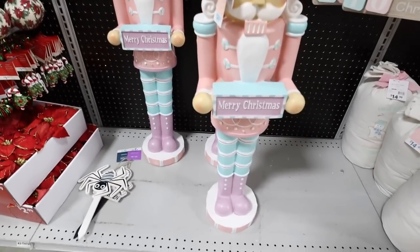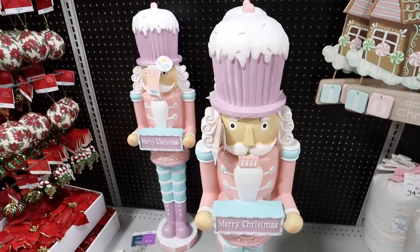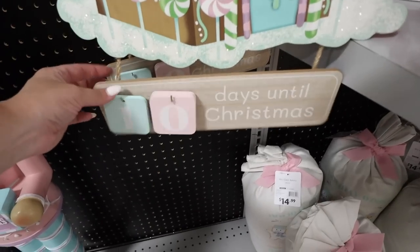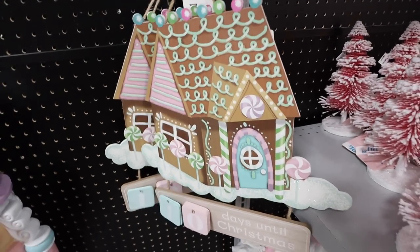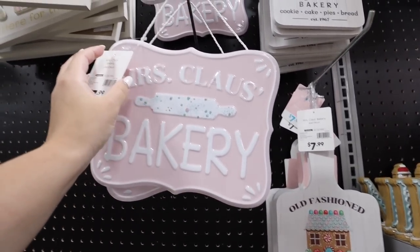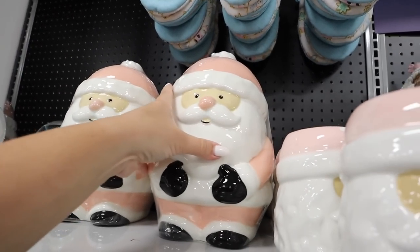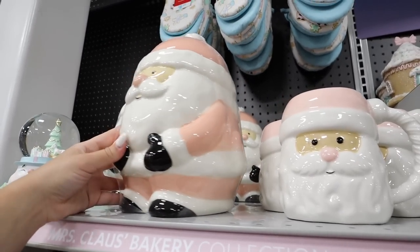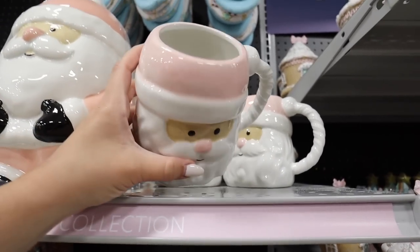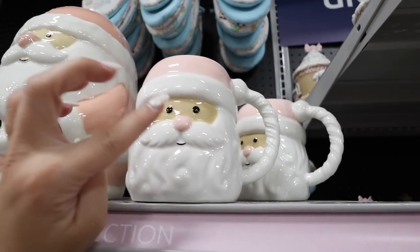We have all traditional stuff outside so I can't change it now, but I would for this sign — and also for this giant one that says 'Merry Christmas' in all the pastel colors for $99. He also lights up! There's a sign I love for maybe Brin's door that says 'Days Until Christmas' so you can change it every single day — it has that pastel gingerbread theme. A few other signs: 'Old-Fashioned Gingerbread Bakery,' 'Mrs. Claus's Bakery, I'm here for the cookies' — all so cute and great for your kitchen. This pink Santa canister is absolutely adorable and they also have this matching mug for $6.99 — a perfect size, not too big.